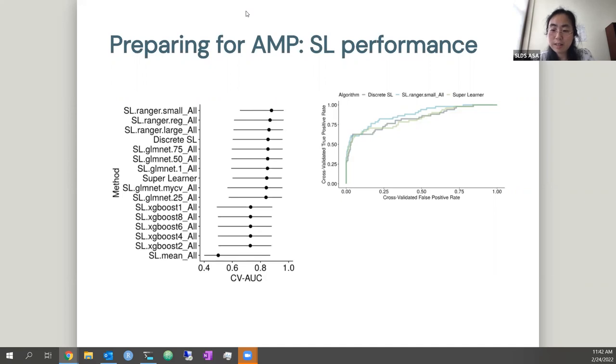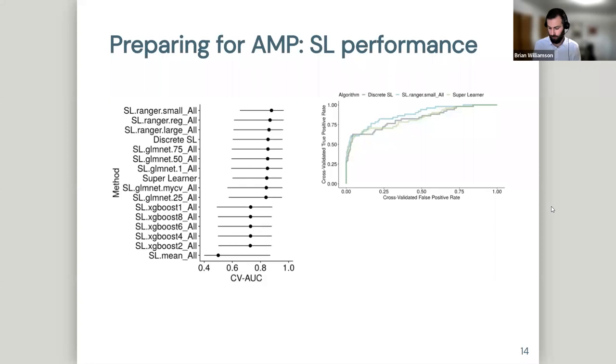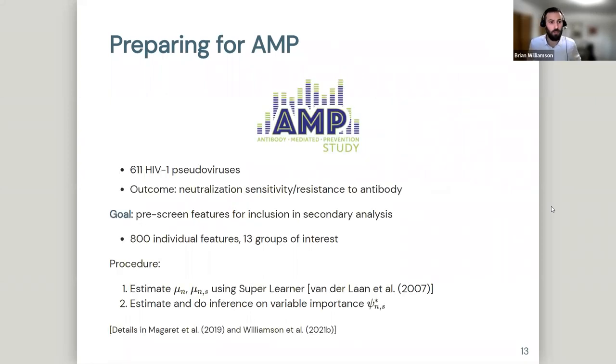Okay, so the question is, how does one avoid overfitting? That is, the population is rather small, 800 instances in 13 groups, or did I miss something here? Yeah, so let's see. Right, so here we have 600 observations and 800 individual features. So yes, quite a small number of observations compared to the feature set size.